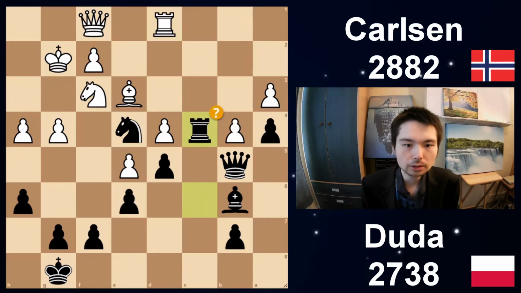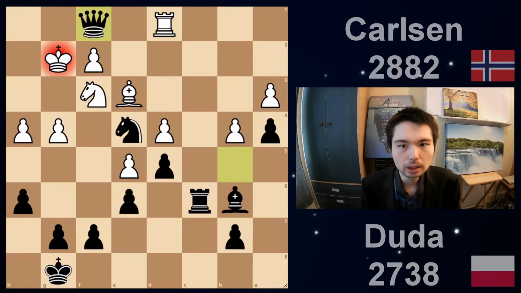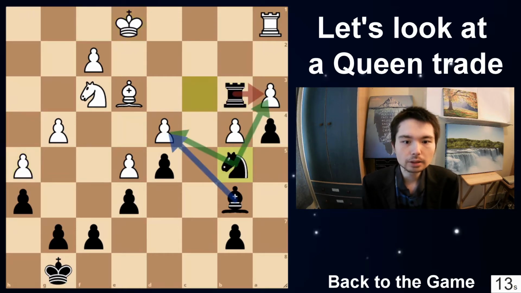Rook c4 was actually played in the game, blocking this path. But after take, it looks like only black can be the one winning. Take, take, rook c3, you attack the pawn, defend it, rook b3, clearing the way, because then knight c3, knight b5, and you attack these 2 pawns.